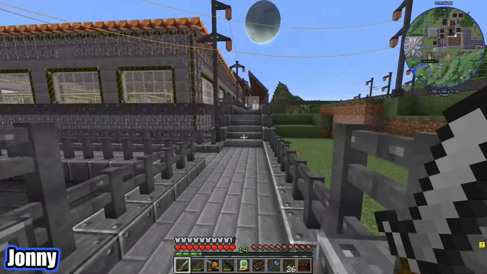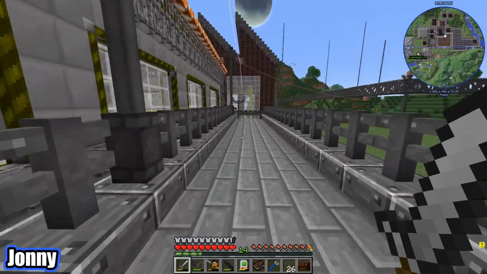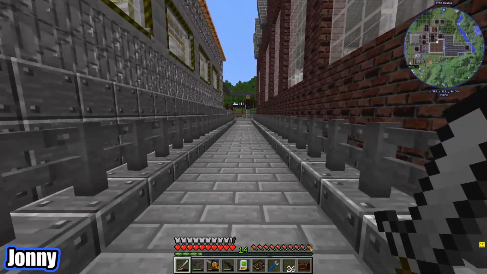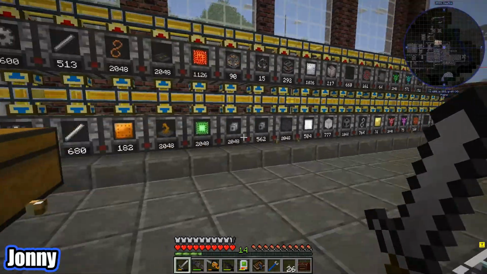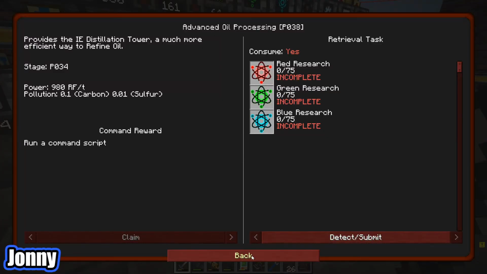There's 2 reasons I want to go back to the house. One is because for machines like this, we might actually want to make the projector. I'm thinking it will help us with the multiblocks. Do you want to make me one as well? I can. But the other thing is we are figuring we should be upgrading to the distillation tower rather than using the oil refinery. And we've not unlocked the distillation tower. But conveniently, that's what I have open.